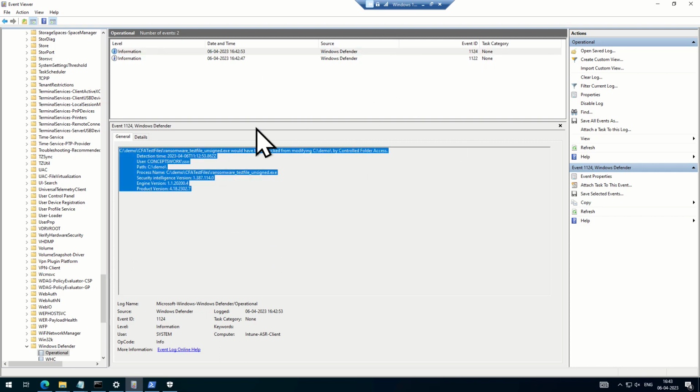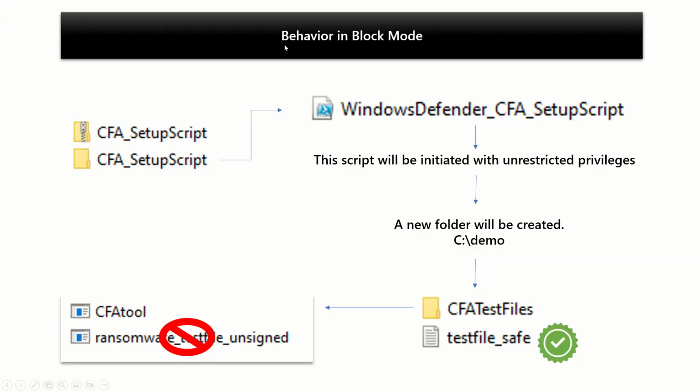If this had been a block event, you would get 1123. So now the next thing that I'm going to showcase is behavior in block mode.